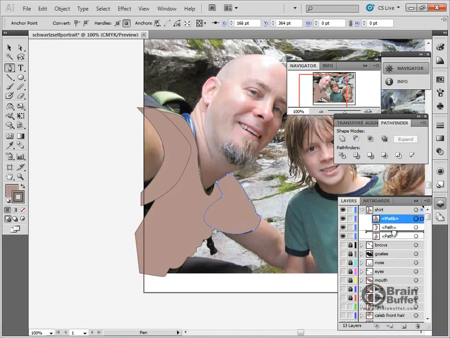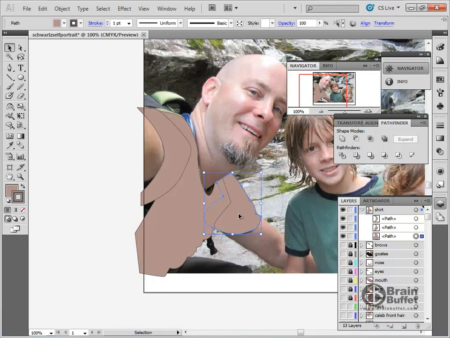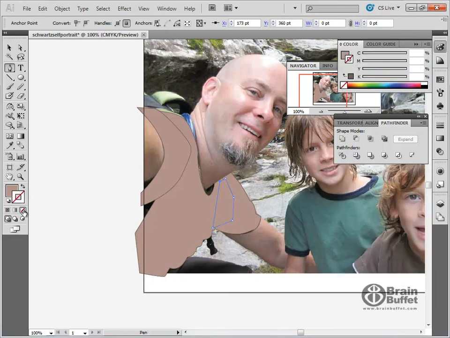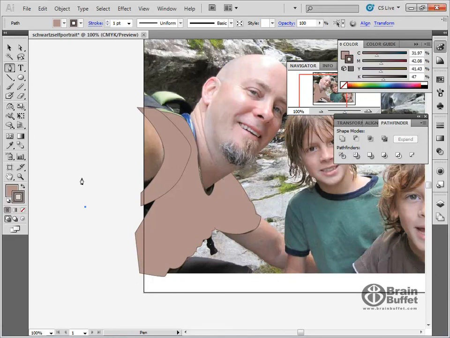All right, so again, I'm going to arrange that one down to the back. Oh, and my shirt is showing up too much. All right, so with that one, what I'm going to have to do is, how will I do that? I know what I can do. I'm going to take another path, just draw that and have no stroke on it. See how I basically covered up that little area there? But now I've got to get that color back in. So I'm going to put that color back in and make that my fill with no stroke.